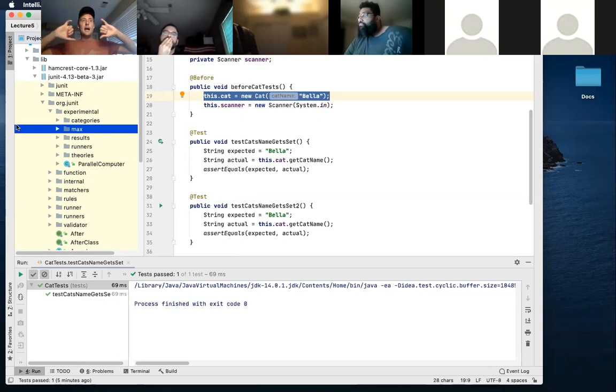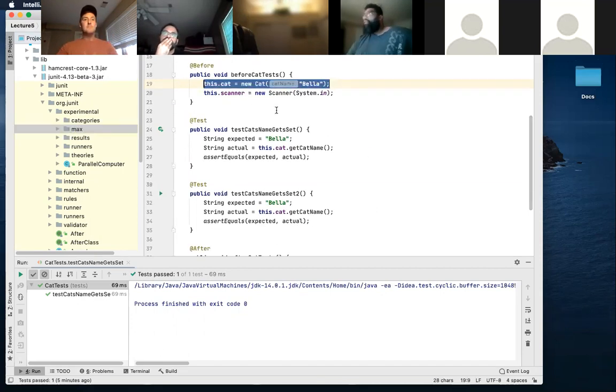So if you have something that you're doing in every single test, that's what goes into before. If you have to create 18 instances of dogs and 18 instances of cats because you're testing a pet store, you don't want 18 lines of code in every single test. If I had cat 1 through cat 20, every single test is going to have to instantiate 20 cats. That's 20 lines of code per 200 tests, which is 2,000 lines of code, unless you just put those 20 lines in one before. You're saving yourself a lot of time and effort.